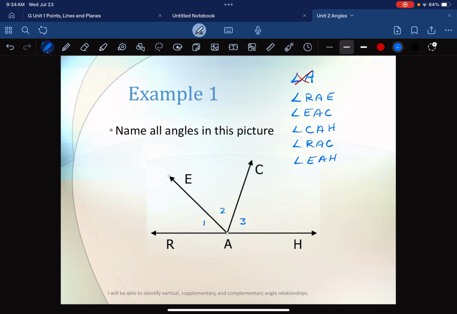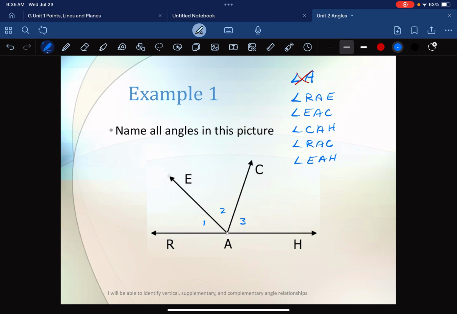What you have to do in some of those cases is, if you're going to add angle 2 and angle 3 together, you got to scratch out what's in the middle. And then you can see EAH. If you could highlight that out, use like whiteout or something and get rid of that ray, it would help you see that picture a little better. But overlapping angles like that are not overlapping, but side by side, they're called adjacent. They make a larger angle, right? So you got to be able to name that. Do you see any others in the drawing? I think that's it. So we had 5 different angles in that picture right there.